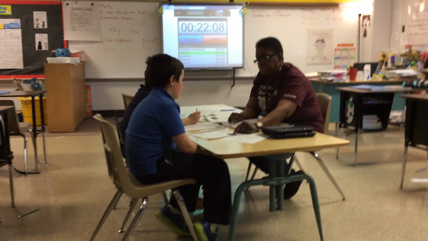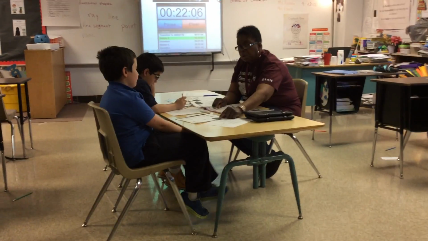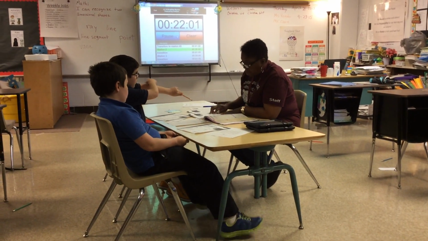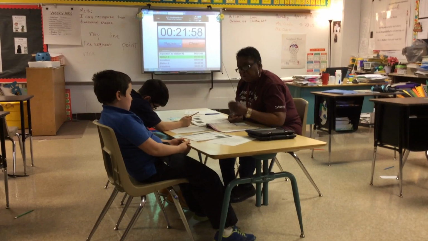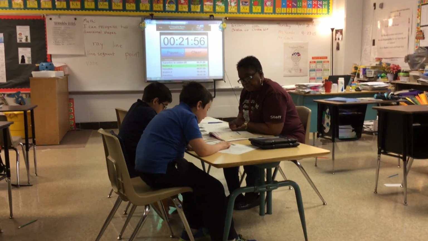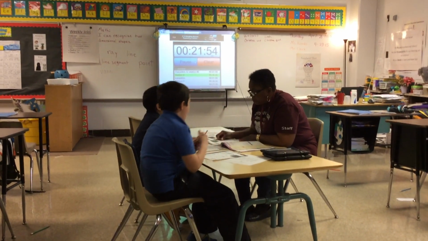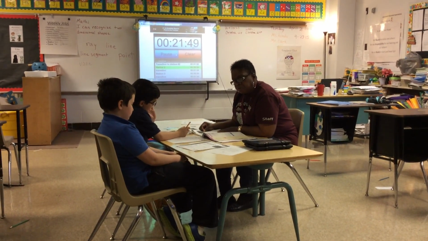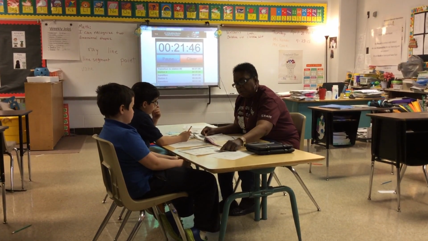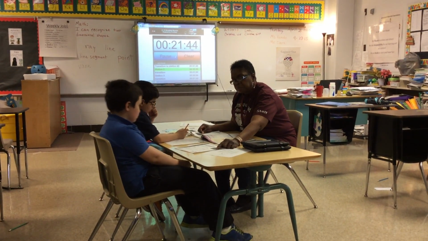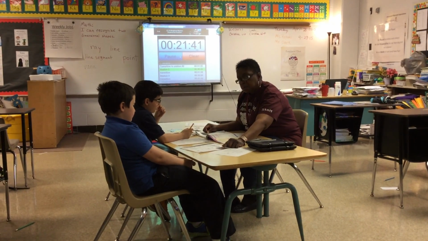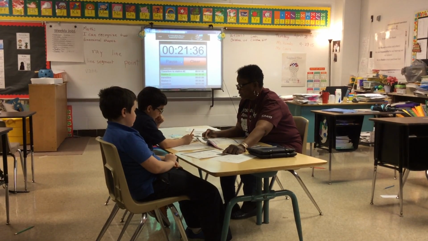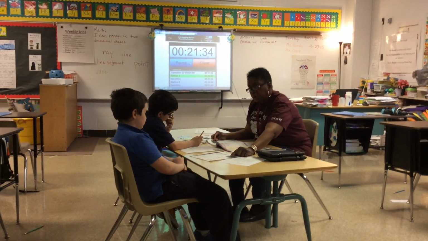Do they have the same shape? No, they don't. Let's look at this one. What is this shape? A door, exactly. Do you think that has an endpoint? Yes, it does. Right there. That's four. 4 endpoints, exactly. And what shape does it look like? A square. Two rectangles. Could be two rectangles if you cut them in half, or it could be a square, right?